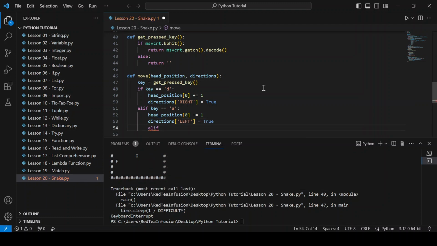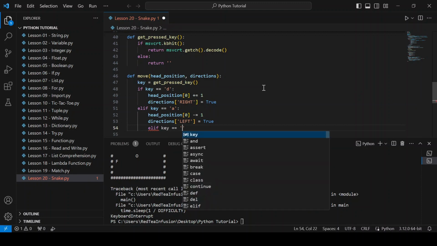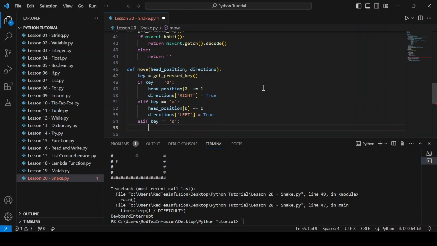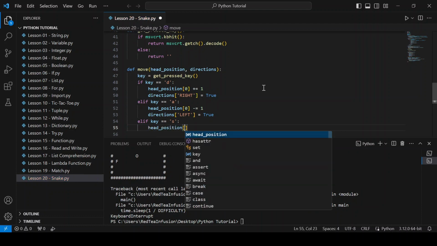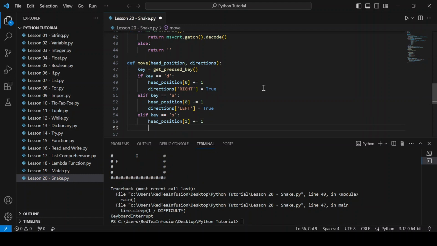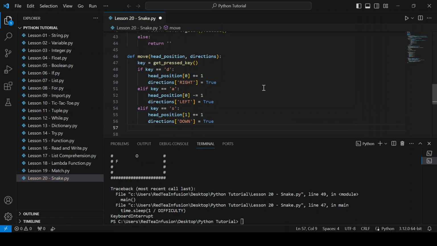If key == "s": head_position[1] += 1, directions["down"] = True.